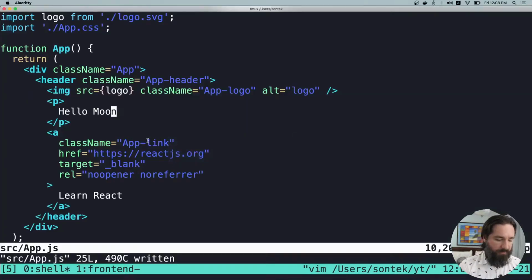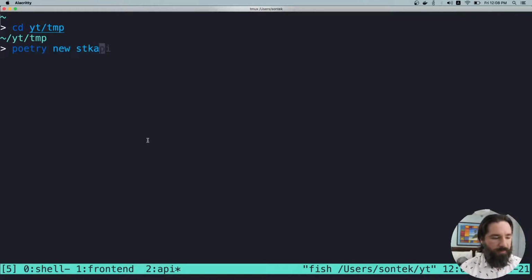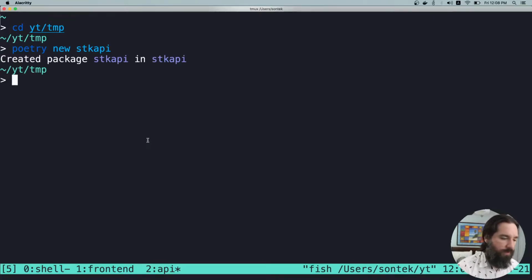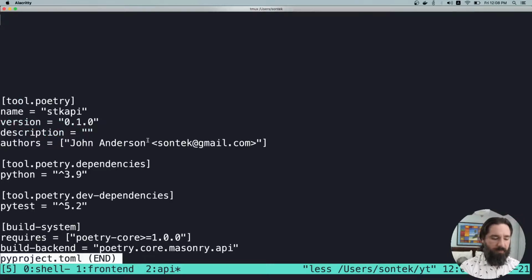So then now the next thing we want to do is create an API. And so I'm going to use Poetry to spin up a Python application. There's a lot of different ways to do it, but we can just say poetry new suntex-api and then go in there. It's not going to give you too much. It's a skeleton, but it uses this new pyproject.toml that allows you to declare your dependencies and everything that you would need.